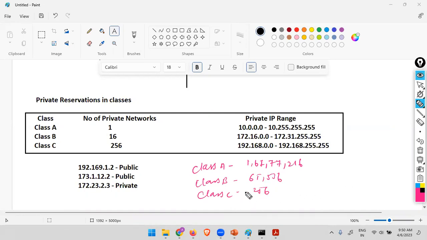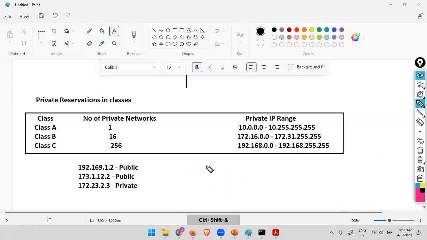So earlier, when there was no CIDR concept, when there was no subnetting concept, if you required, let's say, 300 IPs, now what? You cannot go with class C, so we go with class B. With class B, I get 65,536 addresses and use 300 only. How many will I waste? 236. If my requirement becomes, let's say, 66,000, then I'll move on to class A, and I will waste more than 1 crore 67 lakh addresses. That's why they came up with the CIDR concept. And with the CIDR concept, we are able to use IPv4 till now. This is clear?